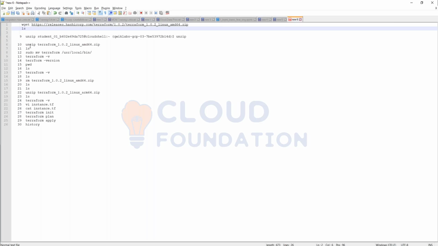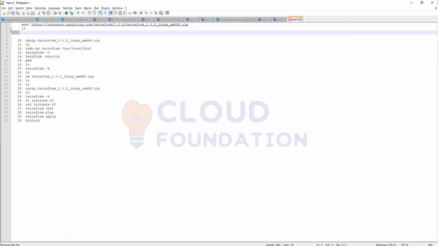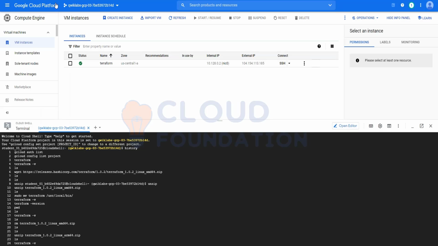These are some of the commands which we ran, right? So if you don't recall something, you can look for it. So this is how we create a sample machine.